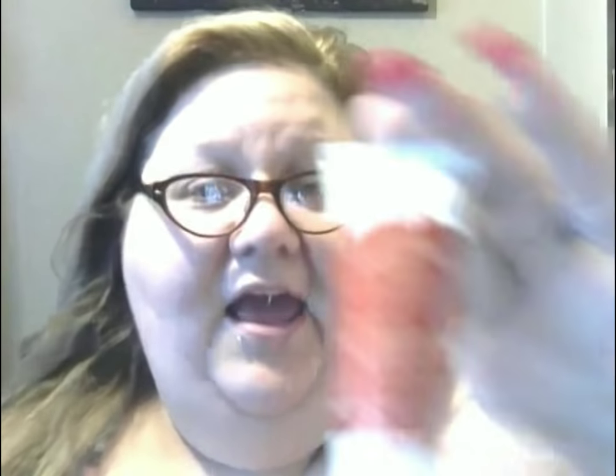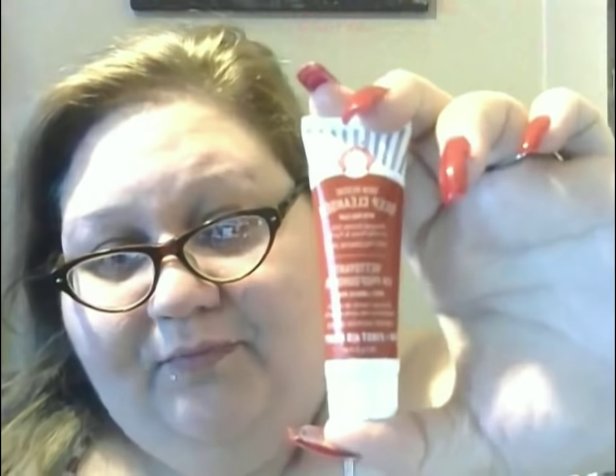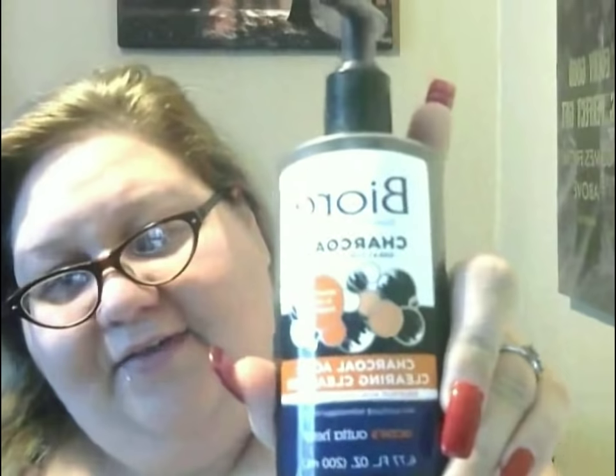While I'm waiting those five minutes, I go ahead and start washing my face. I first use the First Aid Beauty Skin Rescue Deep Cleanser with Red Clay — I got this from my Ipsy bag. I've had this for three months and there's still a lot in there, and I use it every morning and every night. Then I follow that with my Biore Charcoal for Oily Skin Charcoal Acne Clearing Cleanser. Yes, I have a thing with charcoal.